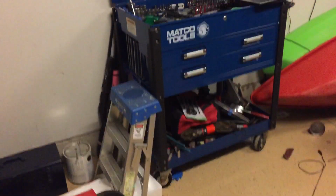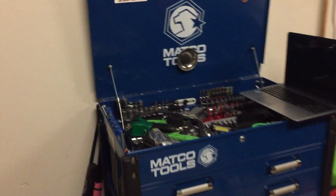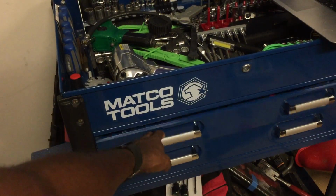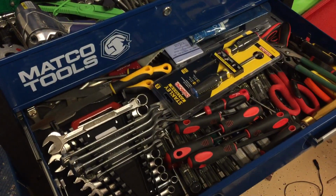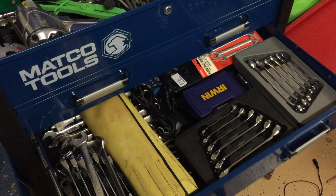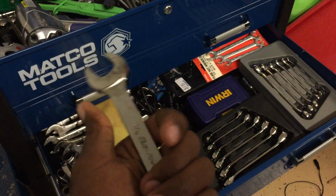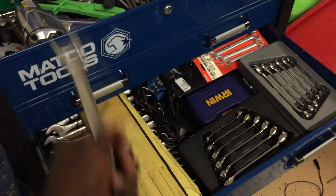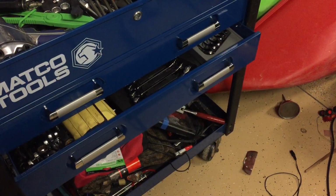Then over here, the Matco service cart. Let's go over there and take a look. I mean, we might as well, right? If you guys tuned in this long, you should probably want to see it. That is still out of control. It's just a complete utter mess of stuff in there. Got that hoarder status going on right now. Oh, also got an older Blue Point wrench that I got to clean up and remove some rust from. 3/4 drive, and then I realized I had a longer Blue Point 3/4 drive. So there you go. That's how you know you got too much stuff. But yeah, that's pretty much it.